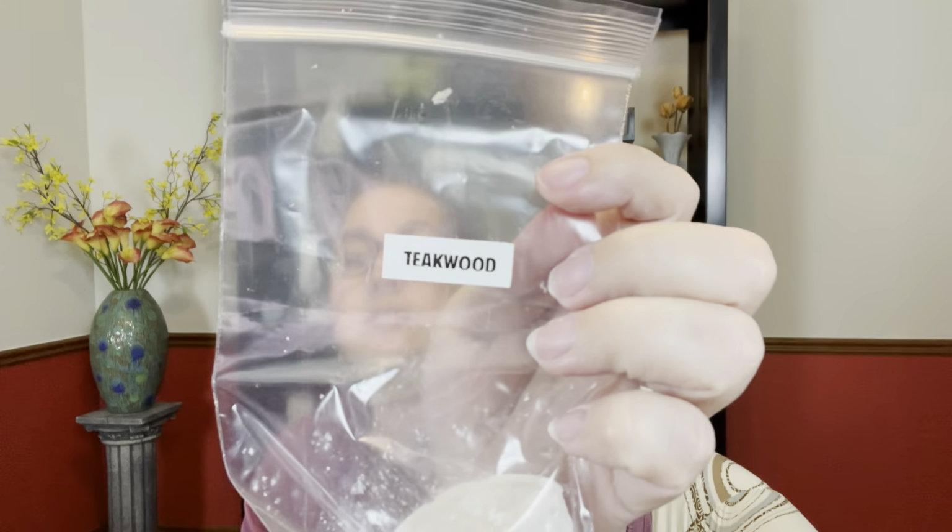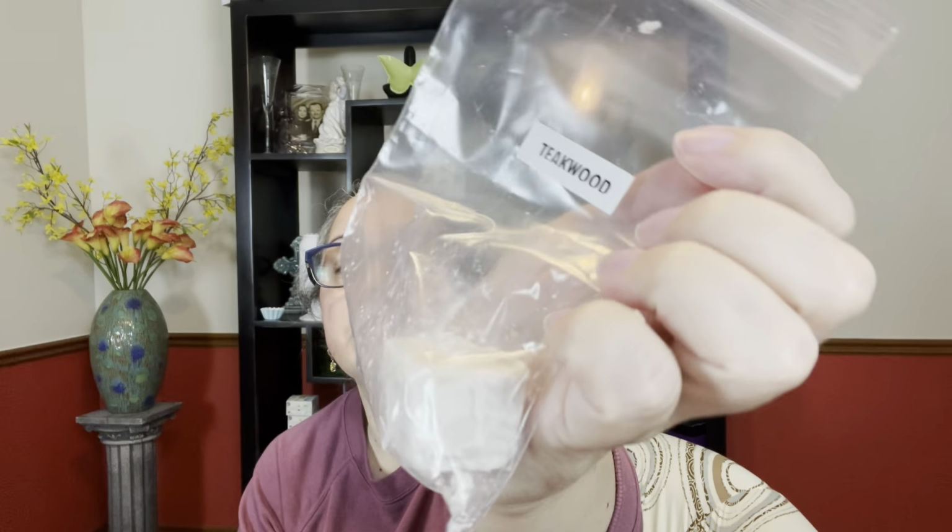Then another one that seems like it would be something I would like, and that is Teakwood. And there's a little piece in there for that one. Let's see. Awfully light on the scent, but it is pretty. I can smell it. It's just not very strong. And I don't know, maybe it's the wax formula. Let me show you the wax. Feeling it, it feels like a very hard wax.